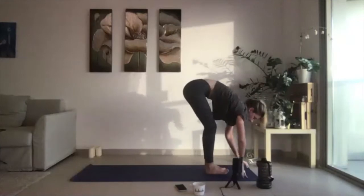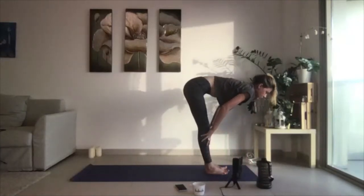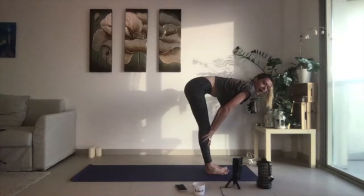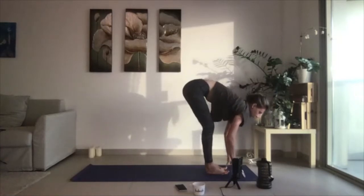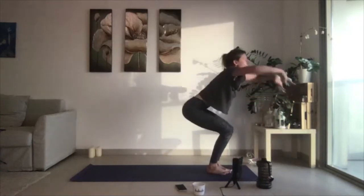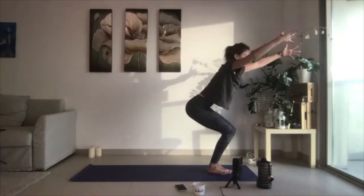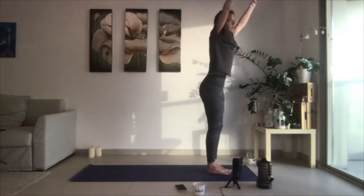Take an inhalation to halfway lift. So lengthen through the spine, reach through the crown of your head. Exhale into a fold. And then bend through the knees, sit back, finding your Utkatasana in your chair. And then let's stay here for three, for two, and then for one, lift all the way up to stand, take your palms into heart center.